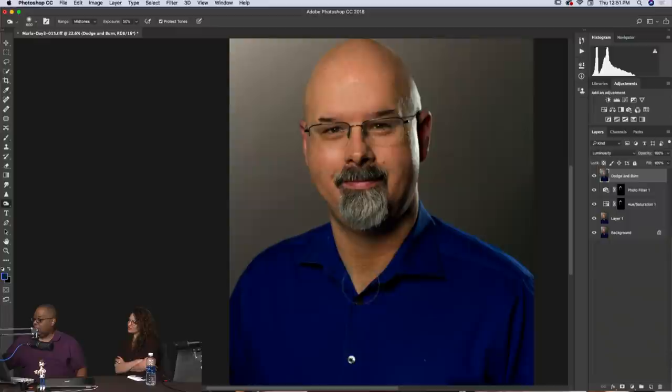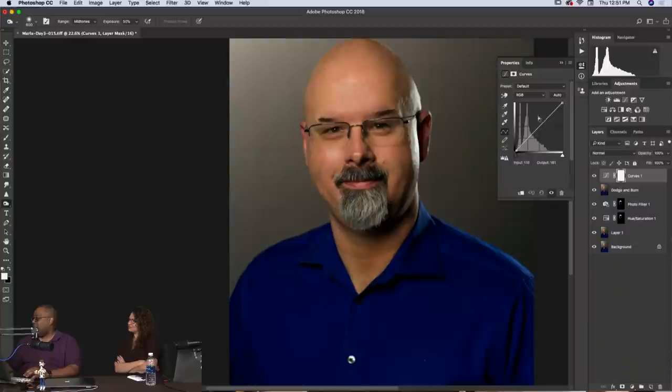All right, let's address your concerns of color there. Bring up a curves adjustment. You said it's looking a little yellow green, so maybe a touch more. That's too much. It's just a little touch, like that. That good? And then, so here's our before.